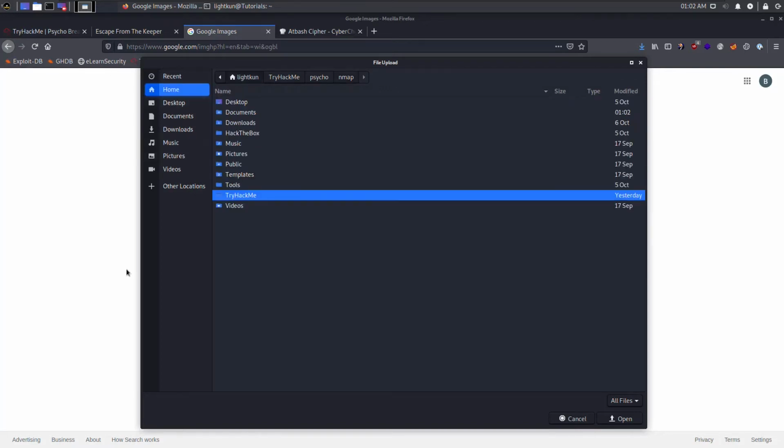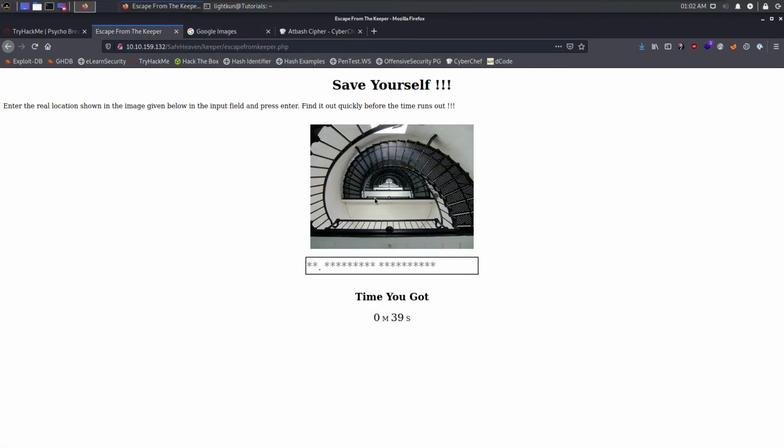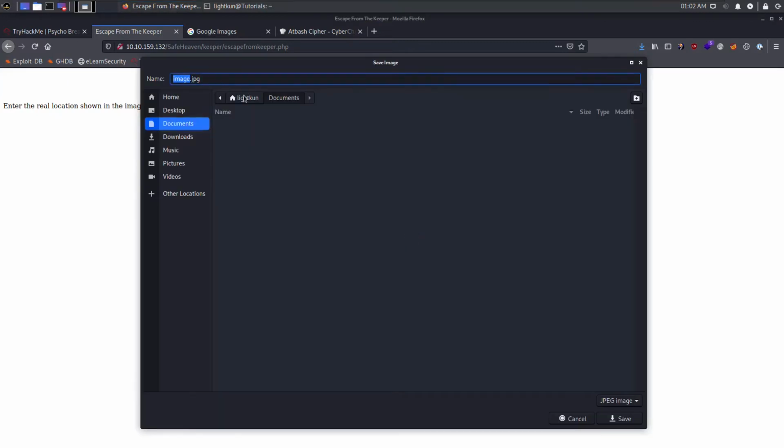Where was it downloaded? Let's do it again. So downloads, save image as. Oh, was it under documents then? Okay, let's just put it under downloads. Stairs.